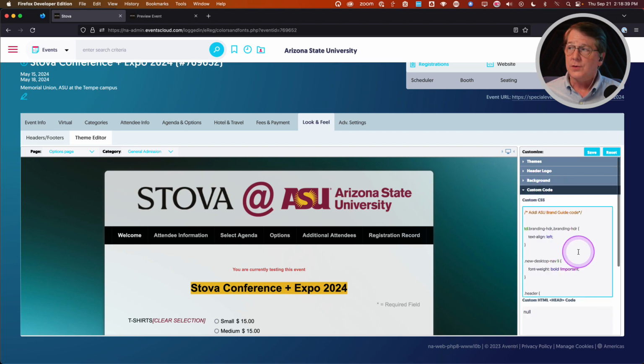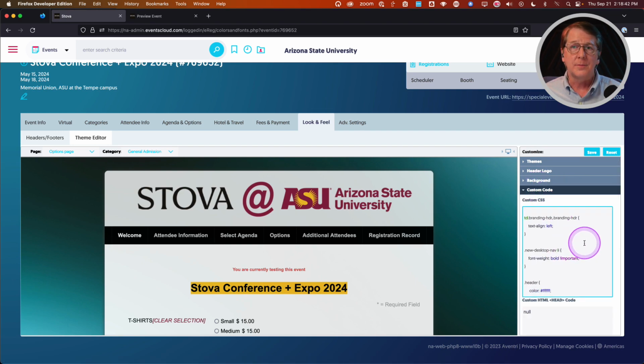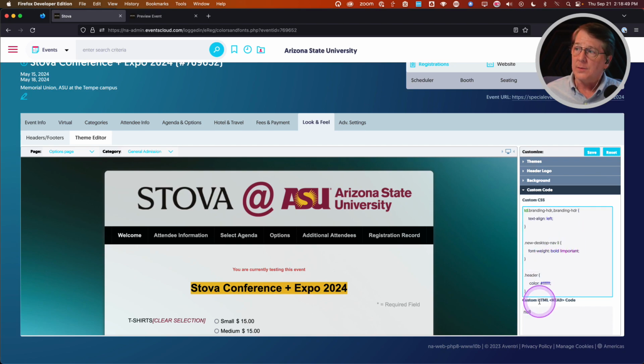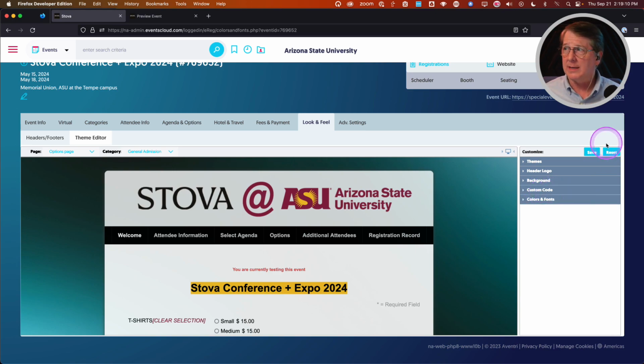Lastly, this custom code. So this is doing some ASU branded coding in the back end. If you need to add other codes, you can. This might be a place where you would put Google Analytics links. Sometimes some how-tos tell you this is where you would put the pixel. I'm not telling you how to do it. I'm just saying this is where they might direct you. If they're talking about head codes, this is where you would find that. But if you don't need to worry about that, don't worry about that. All right, gonna save my changes. And that is the theme editor.